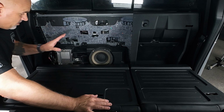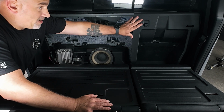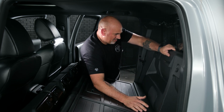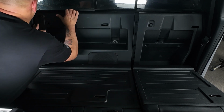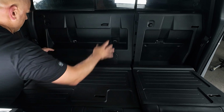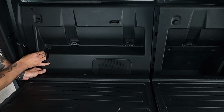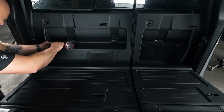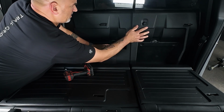So once the seats are down, you have to remember that when this panel goes back in, you need to slide it and it needs to go behind the panel on the driver's side. So once that slides in, just line up the child safety latches, and then you'll also have to line up your push pins that are on the back of the panel. Get it in. You also want to check, make sure that your bolt that you need to reinstall is in the proper location. So just making sure everything's pushed in. Grab our bolt, get that locked in.